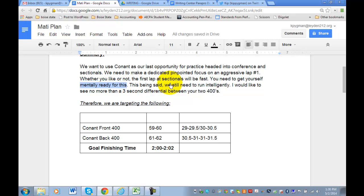Okay, now we still need to run intelligently, but we need to make a conscious effort to run aggressively on that first lap. Okay, so our goal for lap one at Conant is somewhere like 59 to 60 seconds. And then for lap two, somewhere like 61 to 62 seconds. Again, I want you to get out fast, but not too fast where you have a more than 3 second differential on your splits. I want to keep that still narrow. Three or less is our goal. So goal finishing time, 2:00 to 2:02 would be outstanding. Let's take a look more specifically.